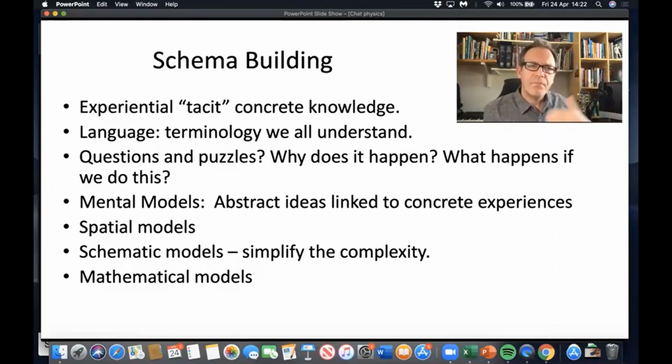The mental model. So what are you thinking about in your head when you see something in the real world? How do you visualize what's going on? Spatial models, like the phases of the moon. Where is everything in relation to itself? And then the sort of schematic. So with a motor, often you'd simplify it to Fleming's left-hand rule as a way of orientating forces and so on. What models and things do you use to help explain?